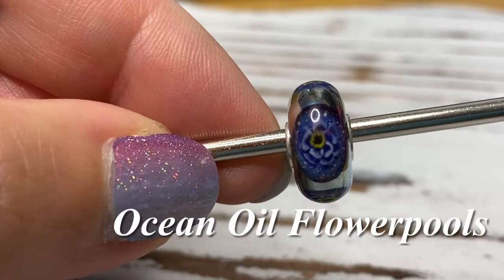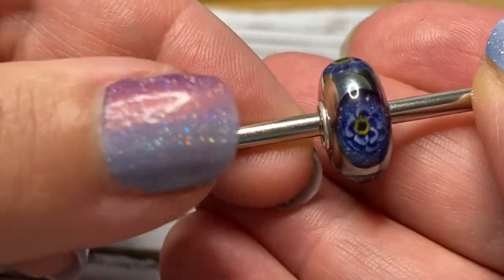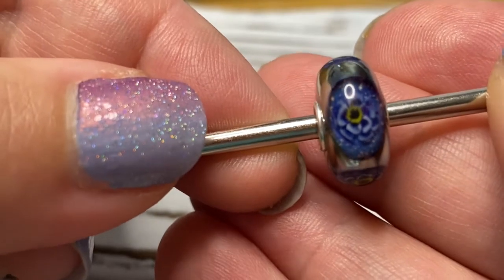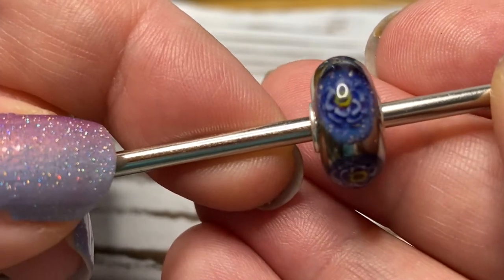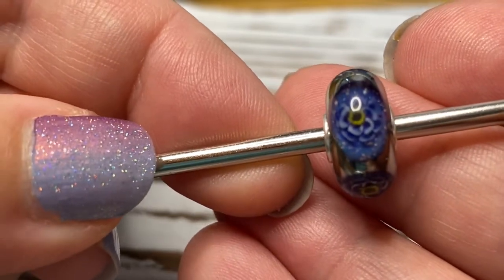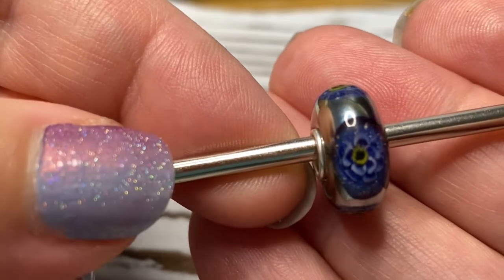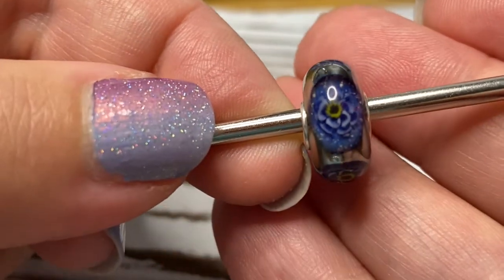Here we have the Ocean Oil Flowerpools, and as you can see, this has a multi-petaled flower. This is not the 3-petal flower that you saw on the previous 2 beads that I showed you. This has a multi-petaled flower with a cobalt blue tone, and it has these white outer edges just to give that contrast and depth to the flower.